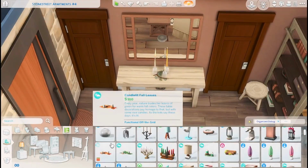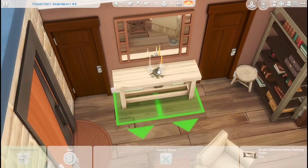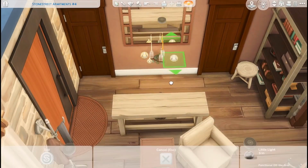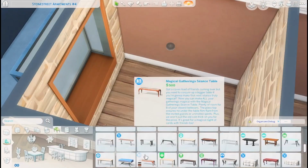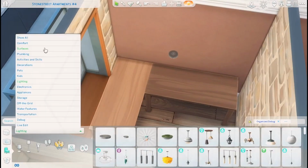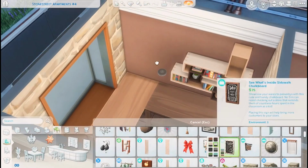And I'm also building in the modern version of the world here, because if you didn't know, through gameplay or cheats you can change the world that came with Eco Lifestyle to be more modern or more industrial, and this is the modern one. So you got modern windows, so if you play in the not modern version of this world, the curtains might look a little strange and the windows might be in slightly different places, but same idea.